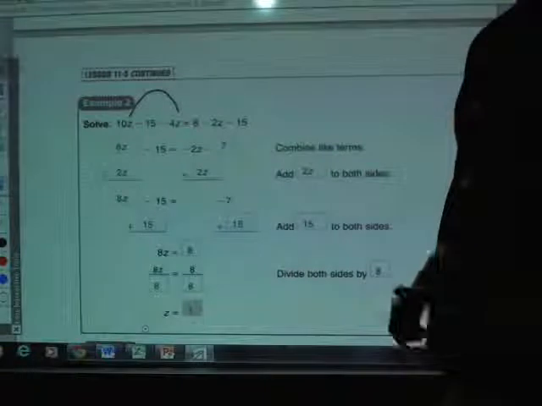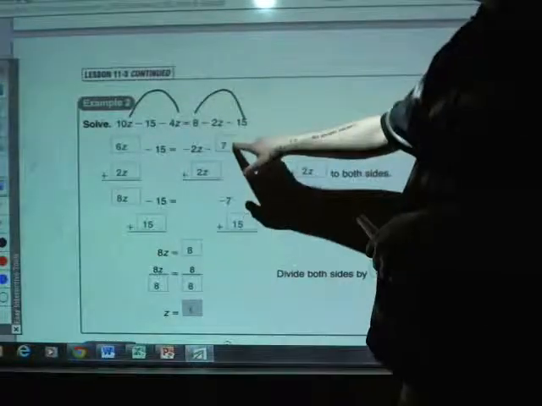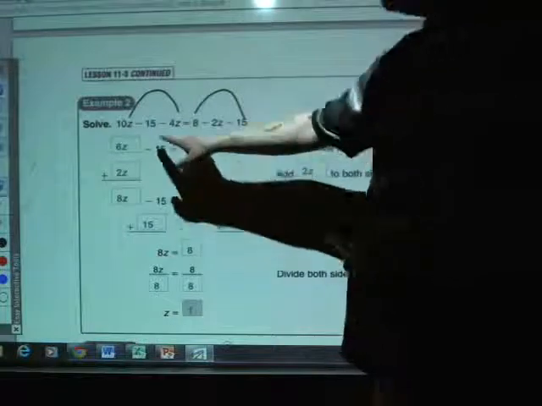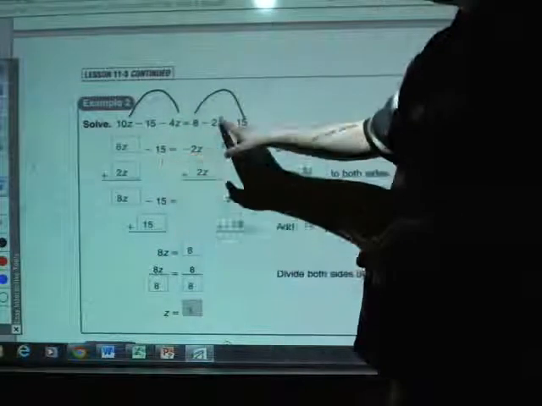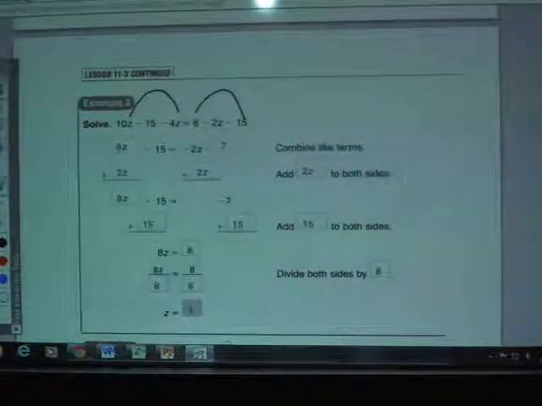On the right side, they consolidated the integers by doing 8 minus 15, same approach. And that's where they came up with this minus 7. This minus 15 on the left and the negative 2z on the right, I didn't consolidate those with anything yet, because I haven't yet, nothing for me to consolidate with. I need to shift those to the opposite side, which is where they're going to go next here.